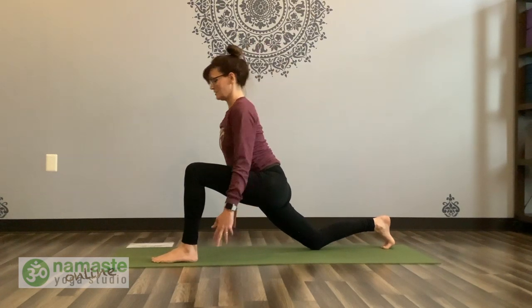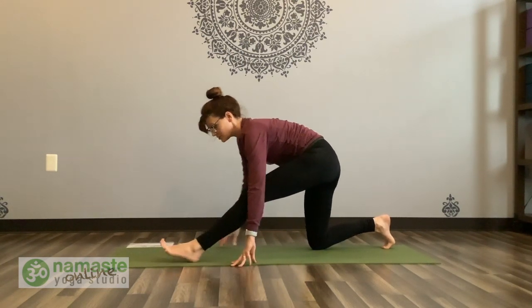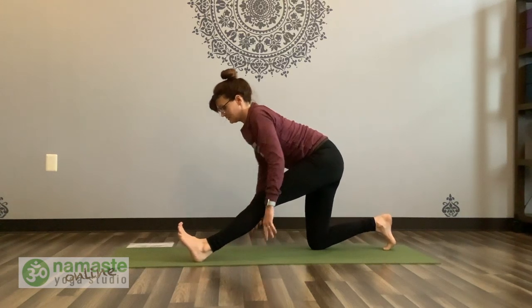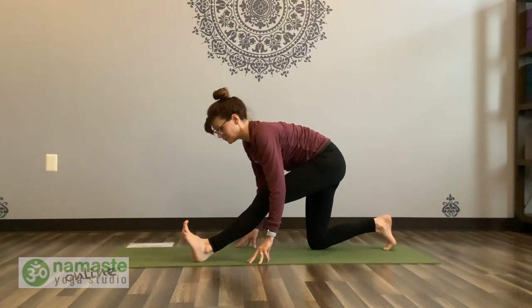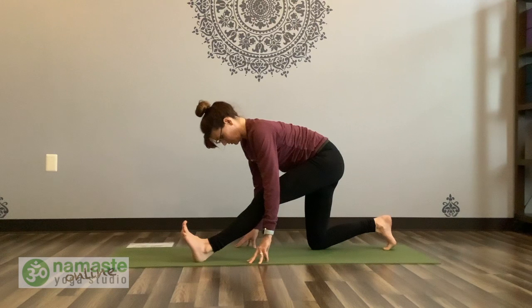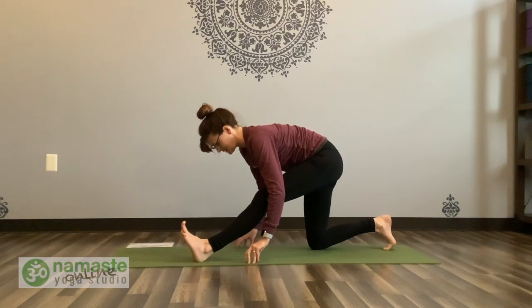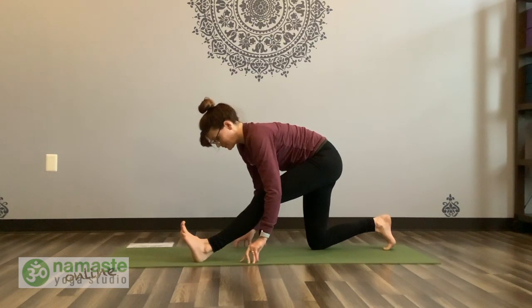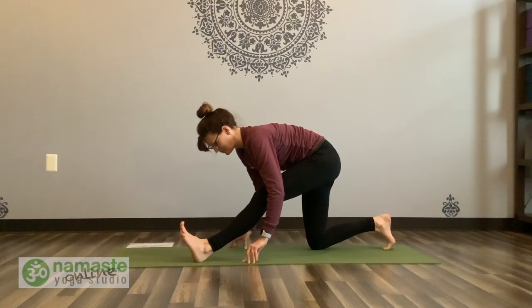And as you exhale, start to lower your hands down, shifting the hips back, straightening the left leg. And if you want to find that rotation with the shoulders, flex the foot back towards your knee, drop your chin in, find the length in the spine. Keep the breath super soft. Last breath here.